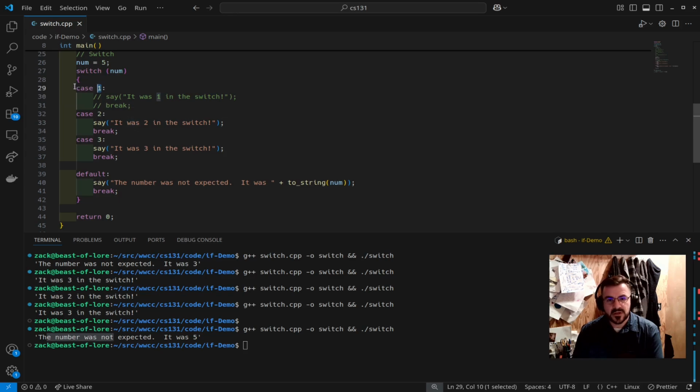So this would be if it's case 1 or 2. And so typically it wouldn't be like this. It might be, but you would do some sort of logic. So if it's like a certain type of a thing or another type of a thing, you might want to do the same action, right? So that's what you say. If it's this type or that type, do this action, right?